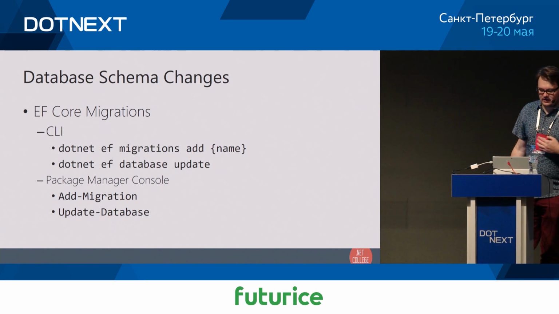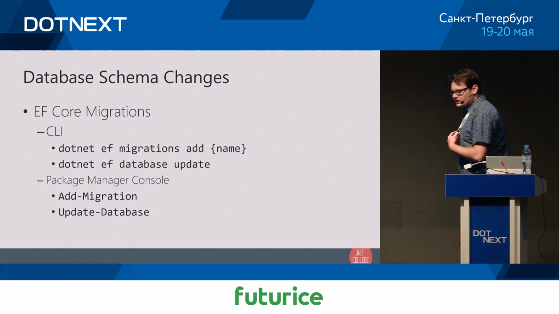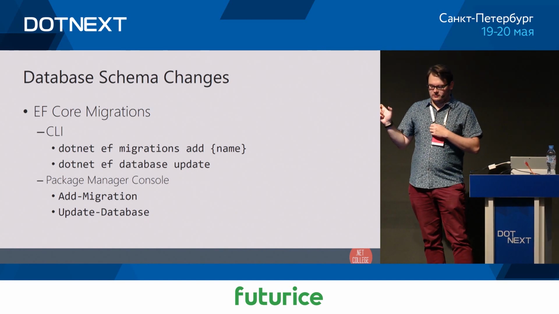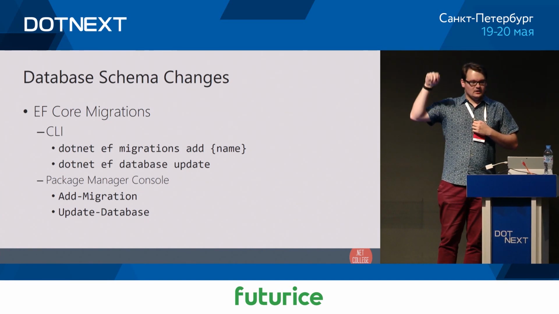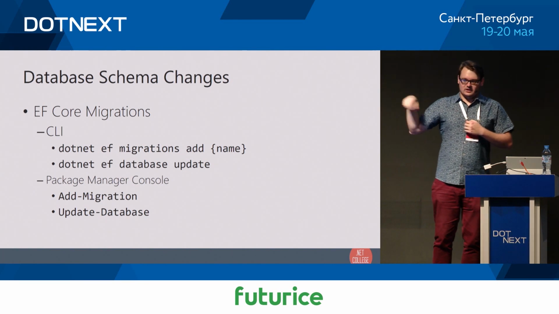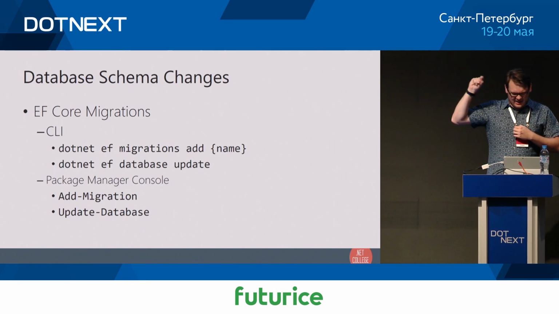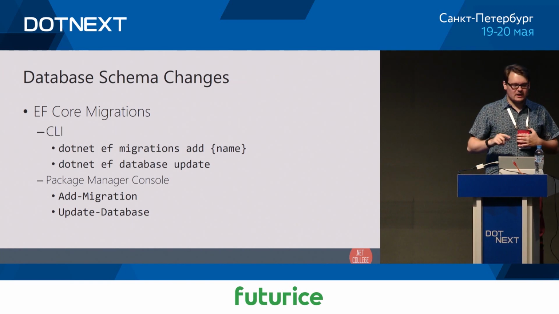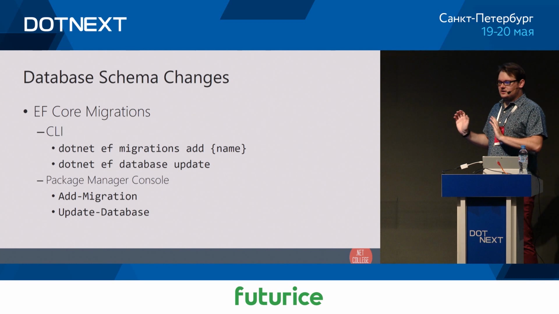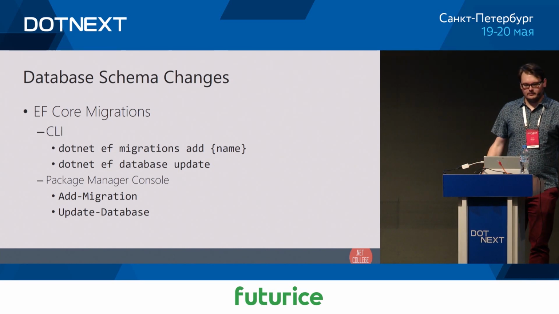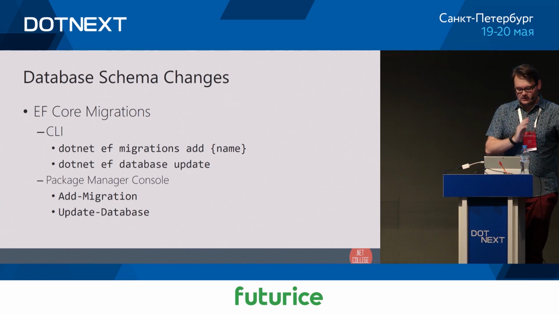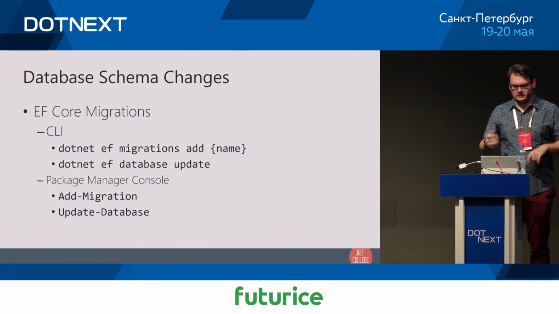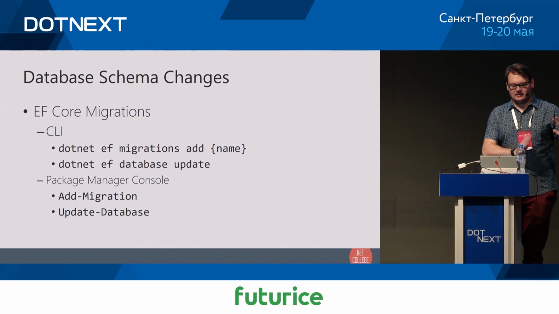So this will be much better, and the package manager console commands are the same. However, some parameters were changed. So if you are used to using update database minus target migration, now it's only update database minus migration. And also there is a new command called remove migration, because when you remove a migration you have to adjust the model which is used to detect changes. So it's not exactly the same, but it's very similar.